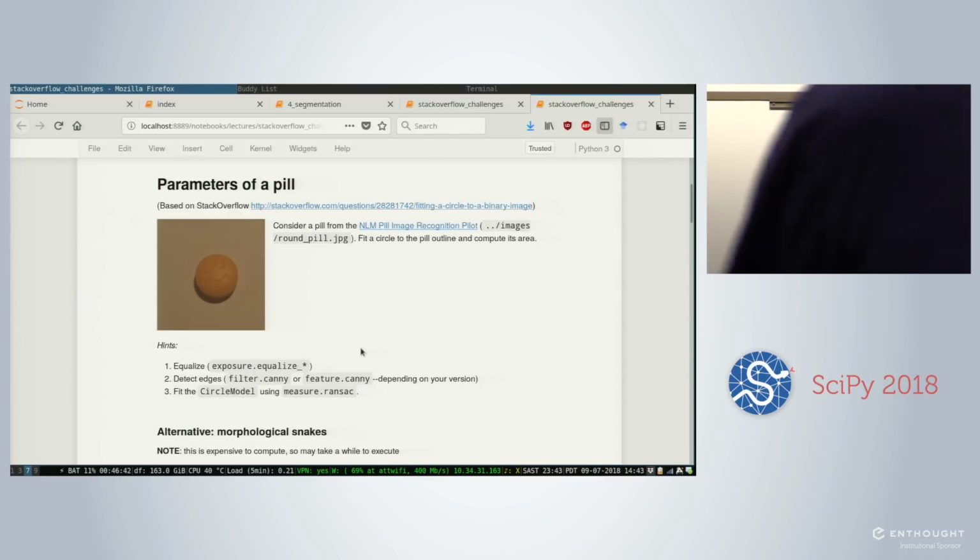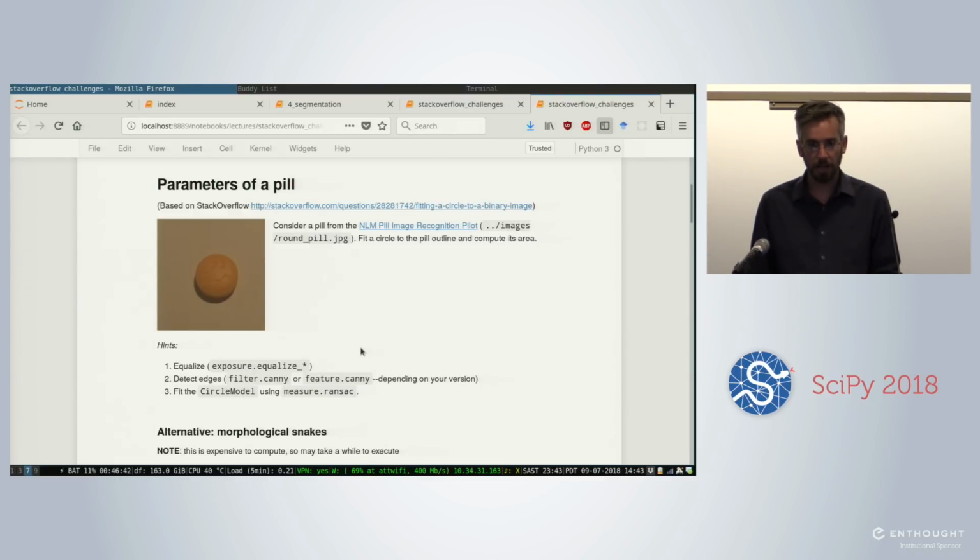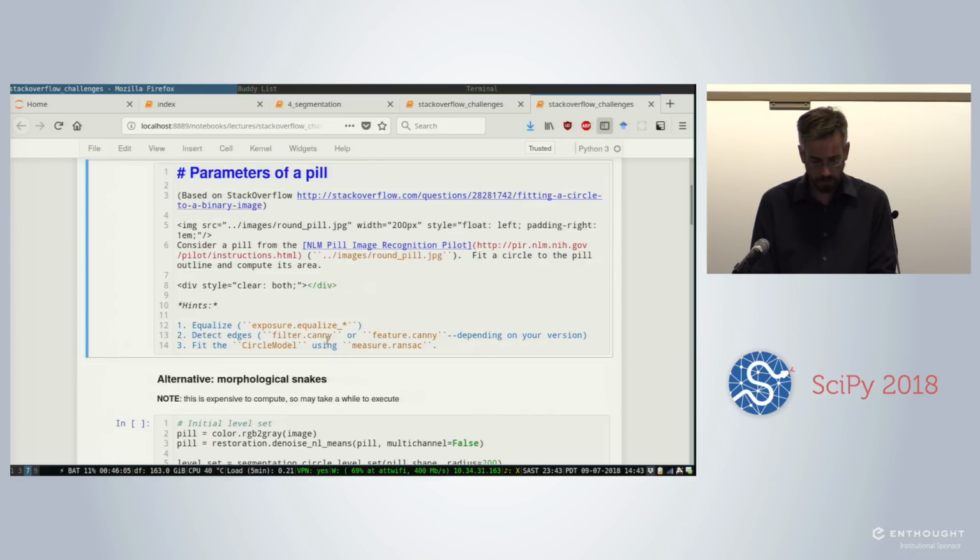And I gave you some advice on how to do that. A good start is to equalize the image to get the brightness up, so play around with the exposure equalize methods. Once you've brightened the image up nicely, do some edge detection on it using the Canny edge detector. I think that lives in feature now.